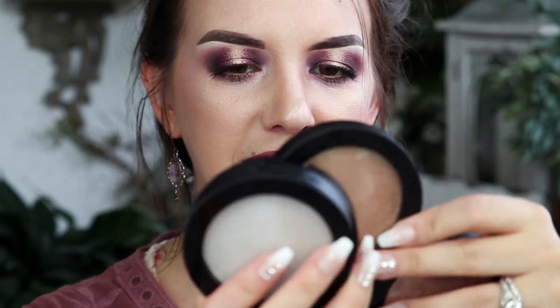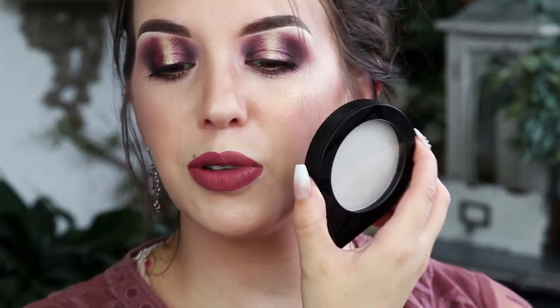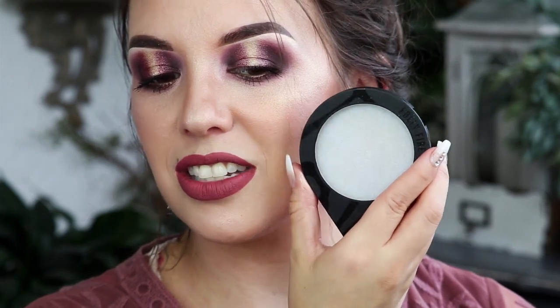So moving on to the highlighters, these are $19.99 each, $20 each. And they have 4 shades currently. They don't come in a bundle that I'm aware of, but they all 4 fit together like a 4-leaf clover, which I can't show you because I need like 10 hands for that. So the colors are Fully Booked, Reality, Sweet 16, and Snow Queen. And I do put all 4 of these on in my 3 looks video so you guys can see them all in action. And this one is kind of like a blue iridescent shade.